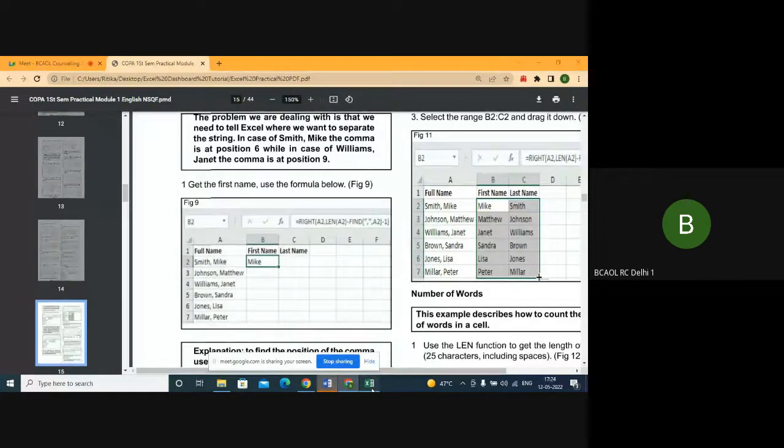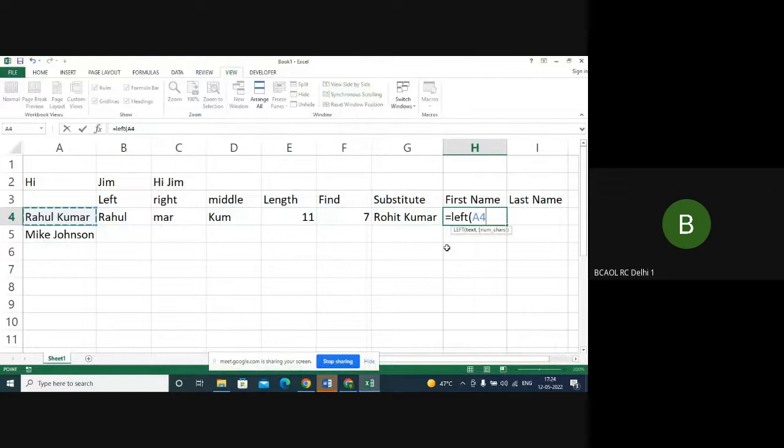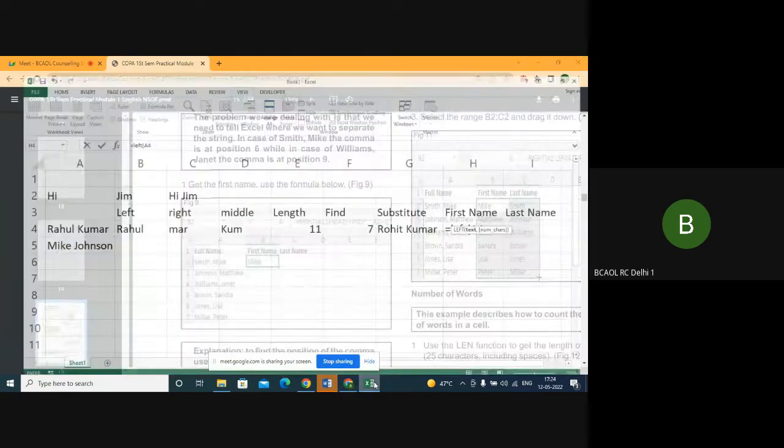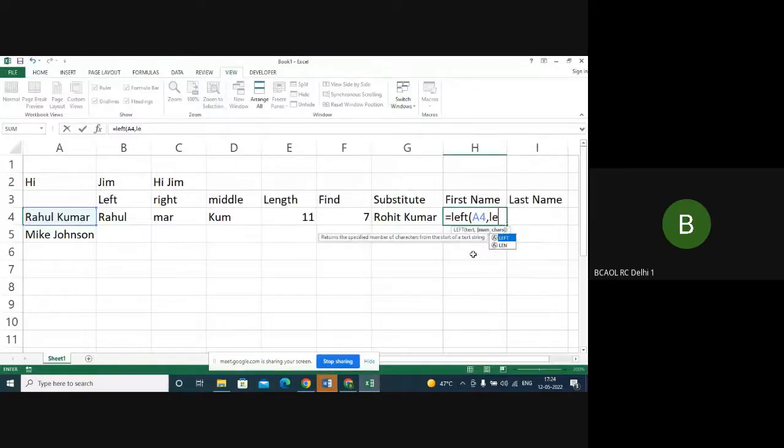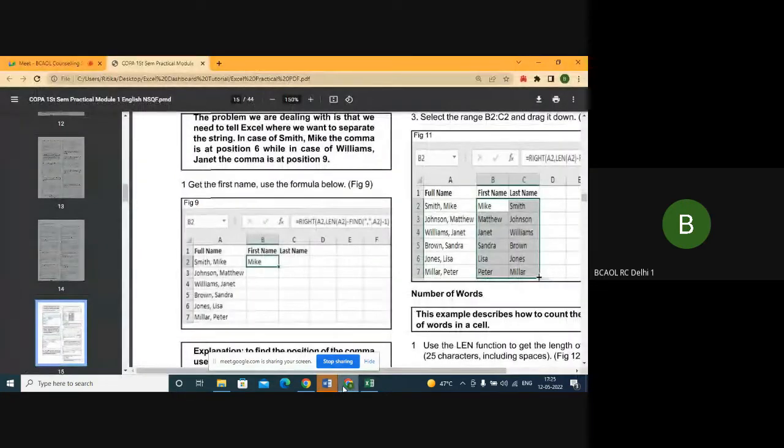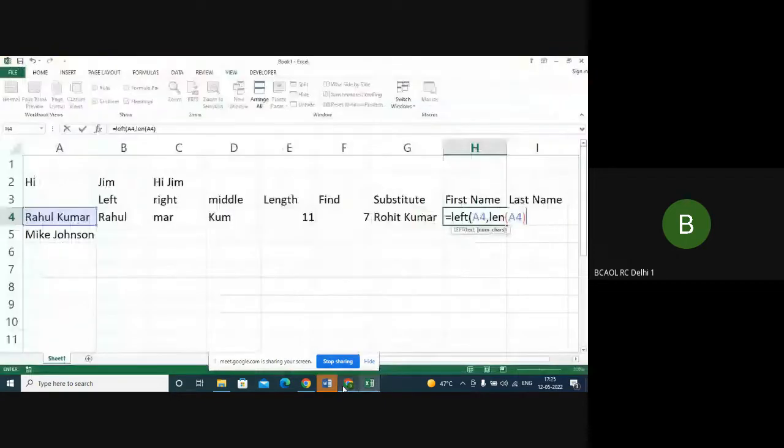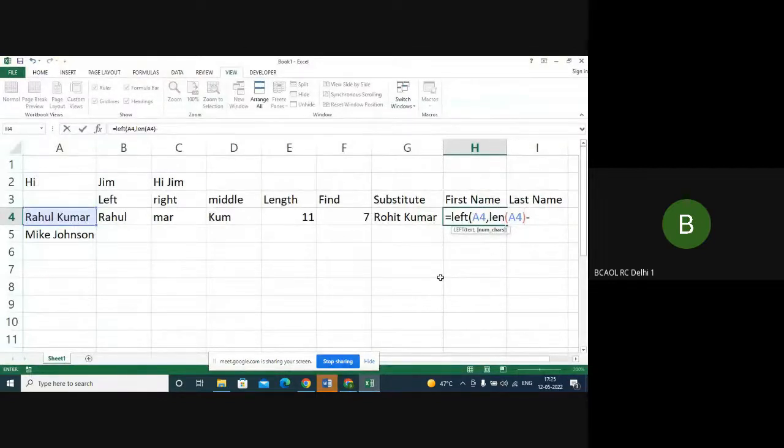Then we find the length of the string, that is LEN, and this will be the length of the string. Then we subtract FIND.